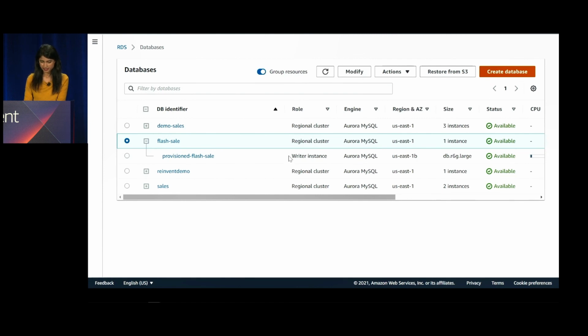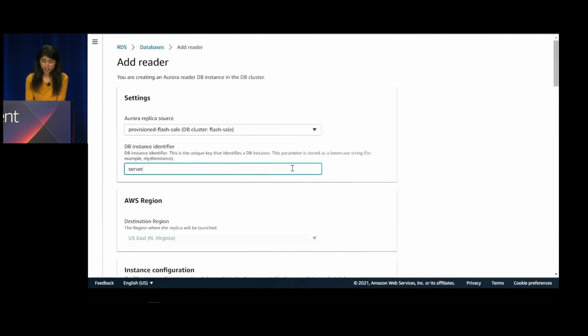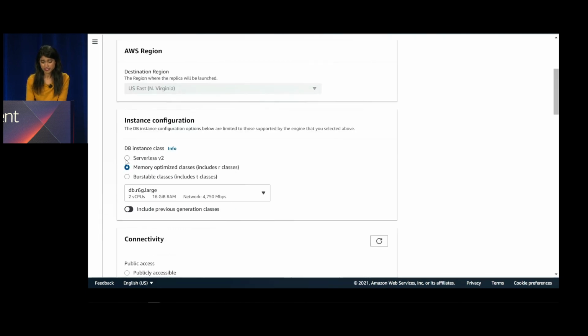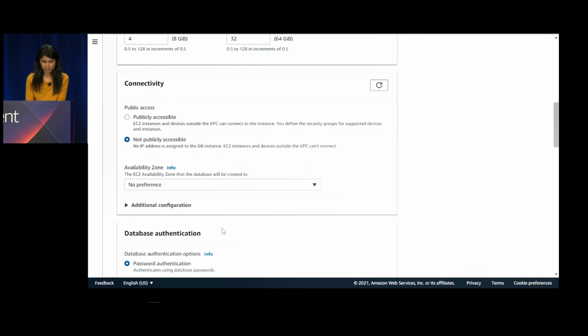Once I've selected my cluster, all I'm going to do is go to Actions, and click Actions to add a reader. Same process that we did before. In adding a reader, just quickly call it Serverless Flash Sale. And in instance configuration now, I'm going to select Serverless V2. This is the first serverless instance in this cluster, so I have to give it minimum and maximum capacity in ACUs.